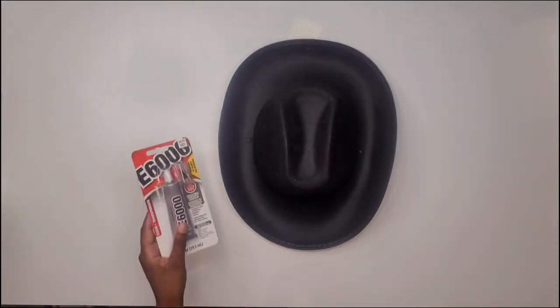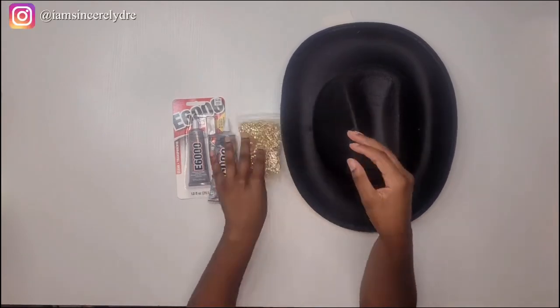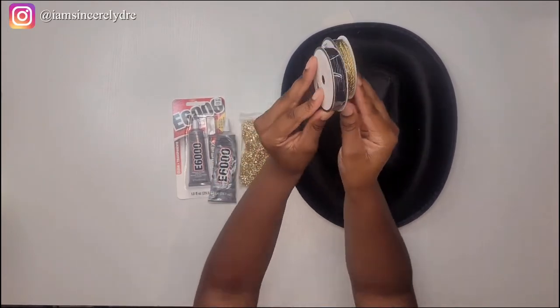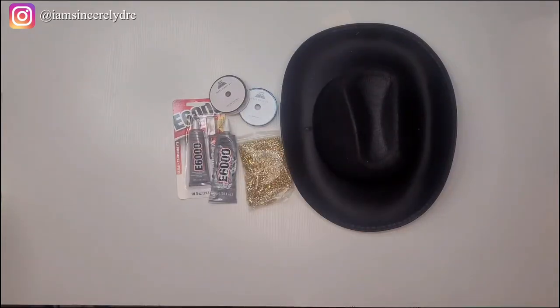The other one that was in the bag is from Amazon. Cost too much, but I'll be dropping it down below if you don't have a Hobby Lobby near you. You're gonna need my handy dandy E6000 glue that I use all the time. That gold chain that you'll see me show you later, that is from Amazon. I have a link down below for it.